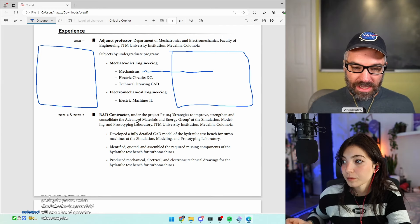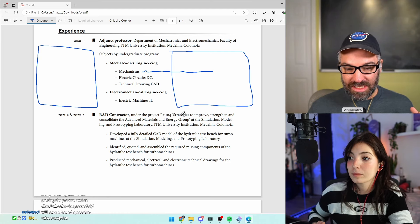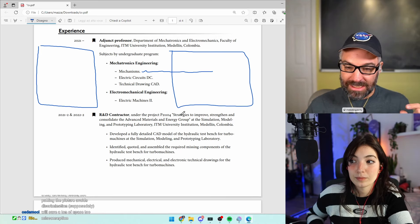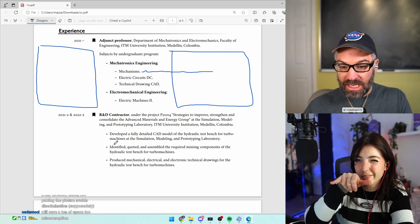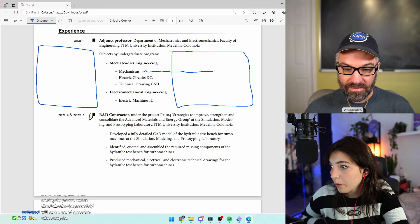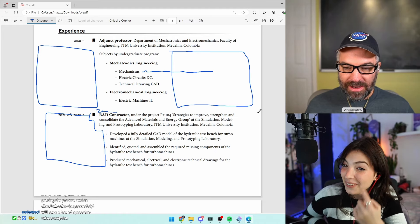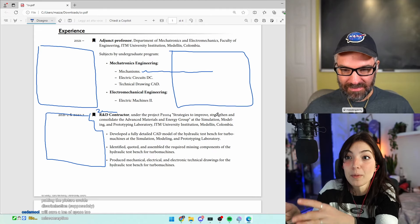From a psychological perspective — could you get those three bullet points under R&D Contractor to be a single line each? Once you go into two lines, your brain subconsciously feels like it really has to read everything. But a single line pulls out what's important. You could bold an important word at the front of each single line. Also, putting the date up top and then the line below is a smart way to keep everything visually to one line.